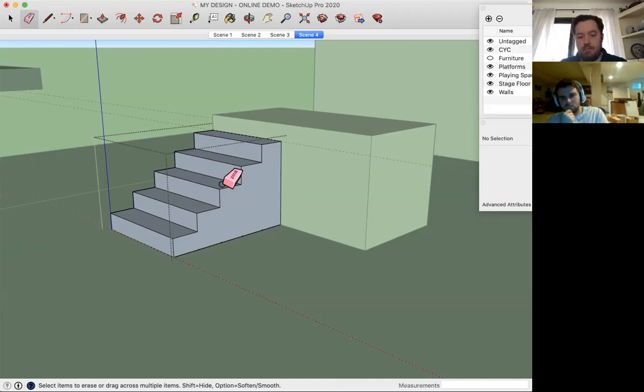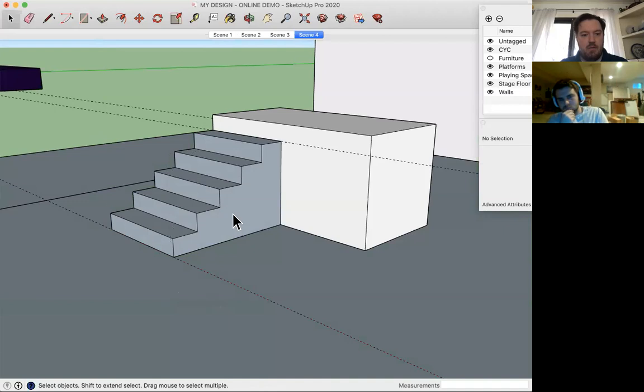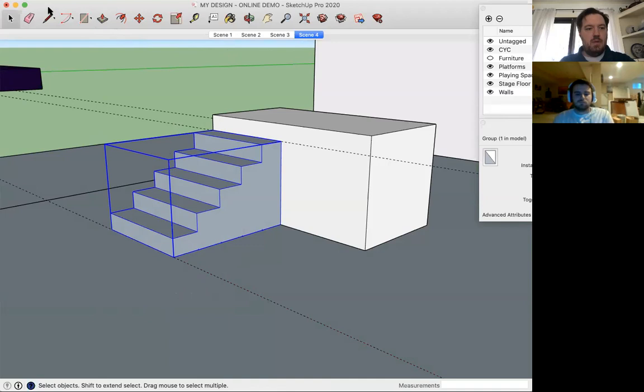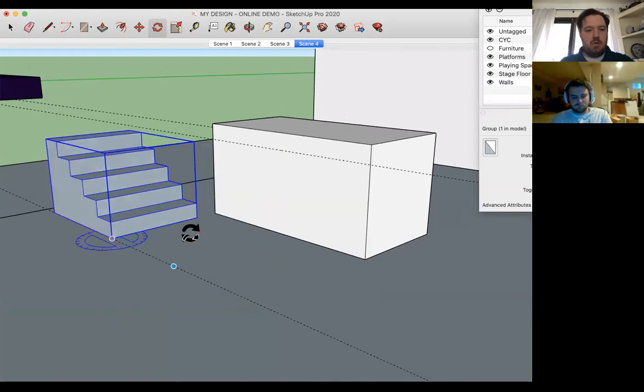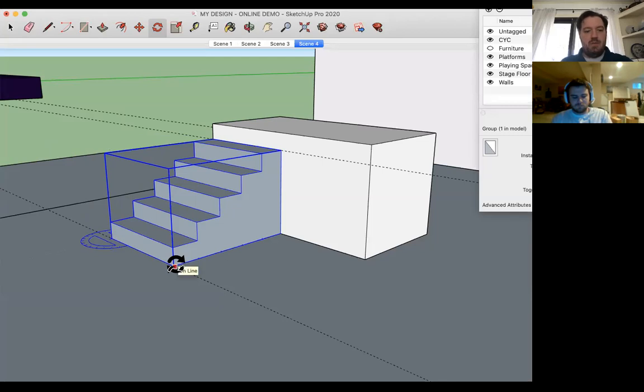But I have my step unit now. And when I get out of editing the group, I can see that it's a group unto itself. If I needed to rotate it, I can rotate it as a group. I can click on the corner, get my blue axis and turn it if I need to. But that's how I draw a stair unit.